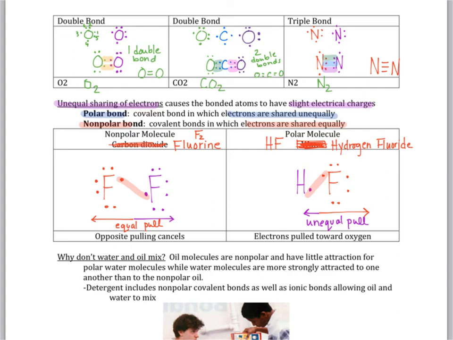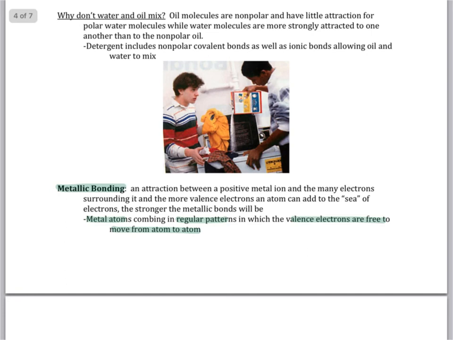This leads to examining why water and oil do not mix. You may have noticed when you were helping do chores and washing the dishes that it was a little difficult to wash oil or grease off of a plate or a dish with simply water. You actually need some dish soap. Well, there's a good reason, and it has to do with polar and nonpolar bonds.